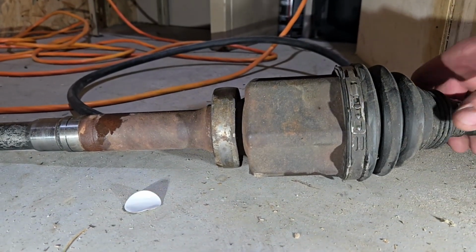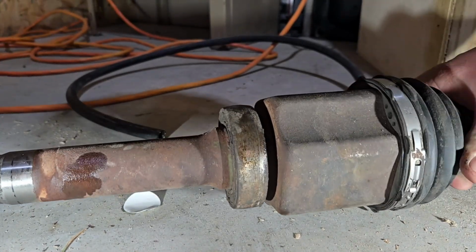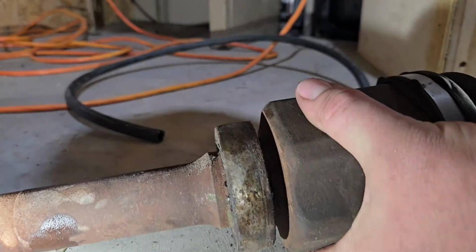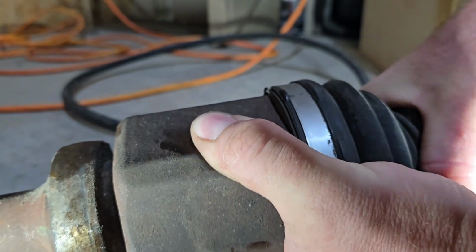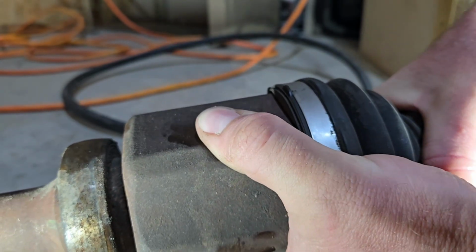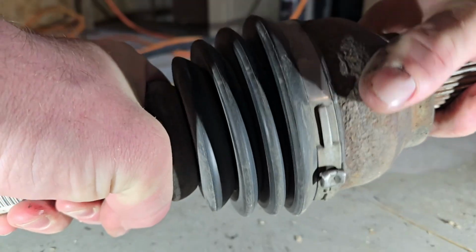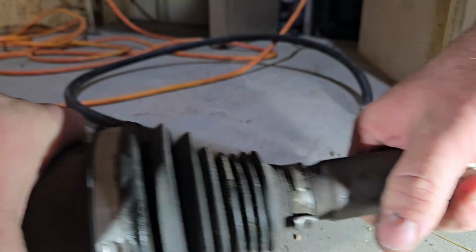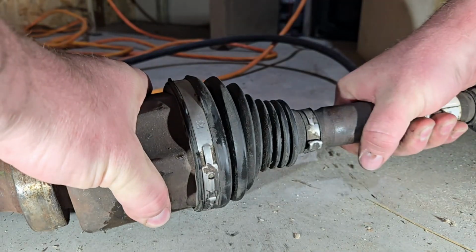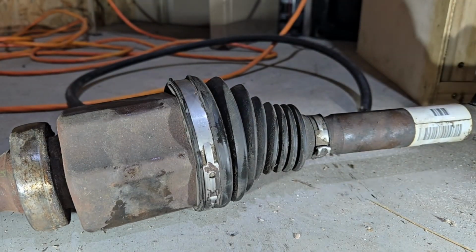I don't know, I just find this insanely baffling that it's such a small noise. But it's bad. The other side doesn't do anything. It's tight. But this side, it just got the slightest little, and that was the issue the whole time.